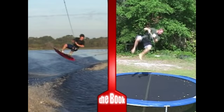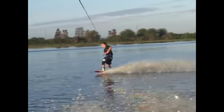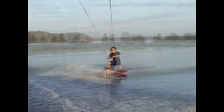When you're ready to take it to the wake, you want to use a progressive edge for this trick. It's important to really drift at first and then exert all your energy on your edge in the trough of the wake. So drift really slow and then load the line at the wake, and that will give you the catapulting motion. Again, it helps to try this trick without the wake, so you really learn how to initiate the rotation. A lot of people think that this trick should be thrown. I like to say you get thrown on this trick. You don't actually throw the trick.